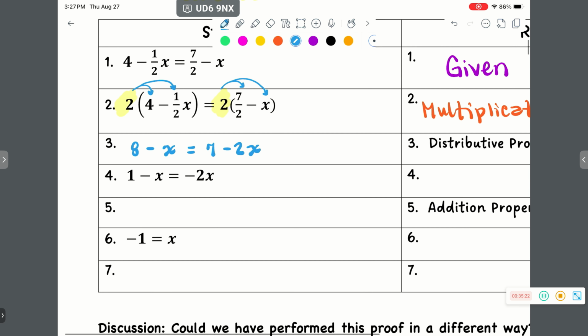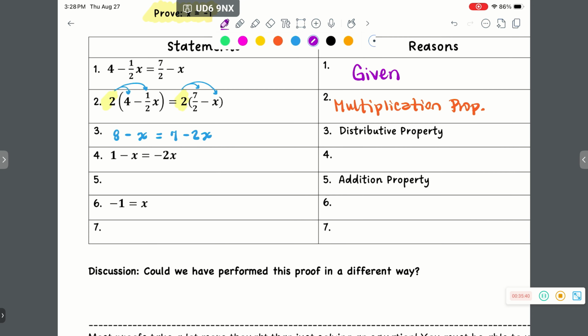All right. Now again, whoever did this proof is leading us into a certain place. So what have they done from step 3 to step 4? They clearly subtracted the 7, right? You can tell the x's didn't go anywhere, but the constants all got moved to the left. And they subtracted that 7, so subtraction property. So they got all their constants to the left using the subtraction property. Now what would we do naturally?